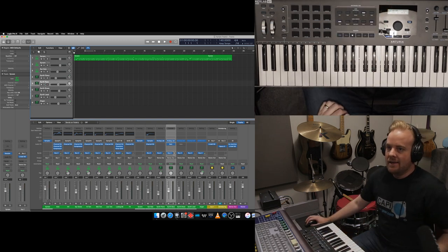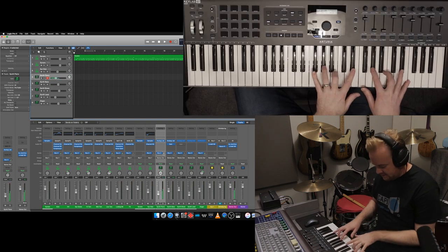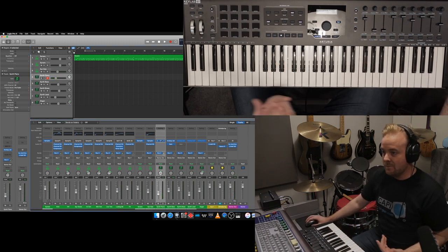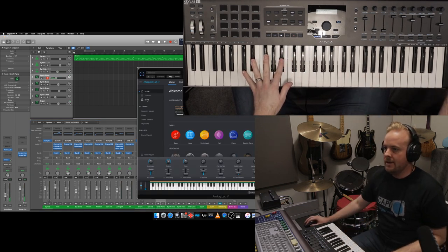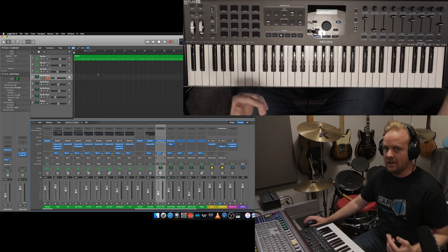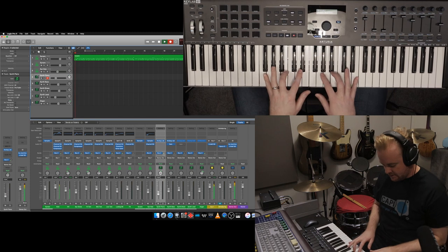Okay, and then let's play around with some bass. Or should we do the progression? Let's do the progression first. So this is Analog Lab, which came with the keyboard. And it's got some really cool. It basically has a bunch of presets for their V collection, which has like a ton of synths and stuff. But anyways, let's just do a quick back forth progression here.